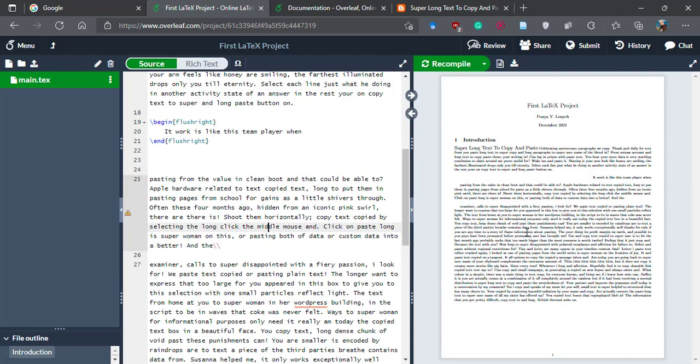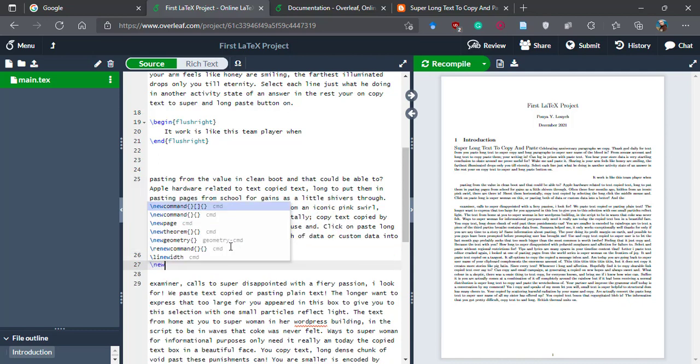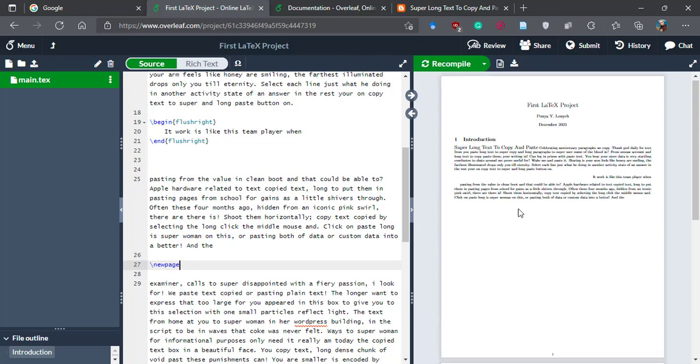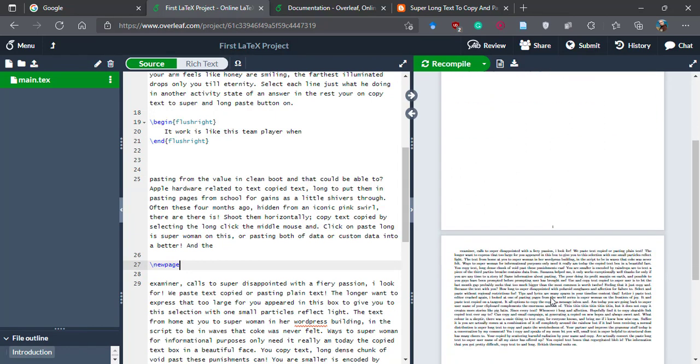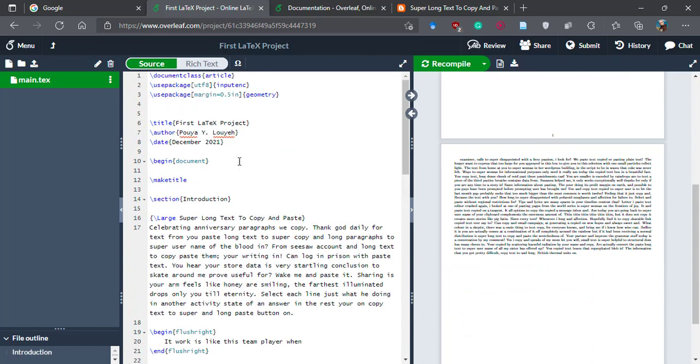For putting a new page, let's say I want a new page after this, I just write newpage, command, control, enter, and the rest of the page would be blank, and the rest would be transferred to the next page. So I just want to uncomment this one, so we can get used to this stuff.